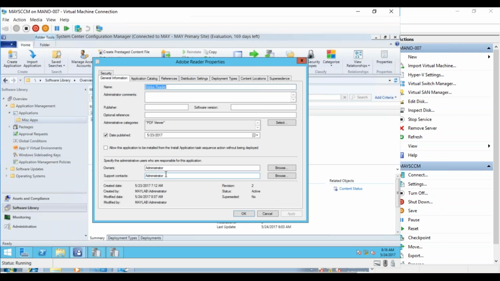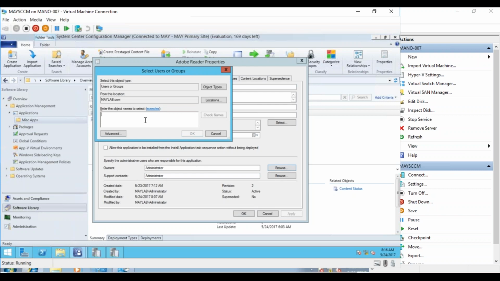So basically what will happen is, owner and support contacts are here, right? So what you can do is, if it's not the administrator, you can select somebody else as the application owner. That's the only way. Whichever user you select as application owner, when they log into the console, they will have this approval request option. So currently that's the only way to handle it, Amar. Maybe in future you will have that enabled.